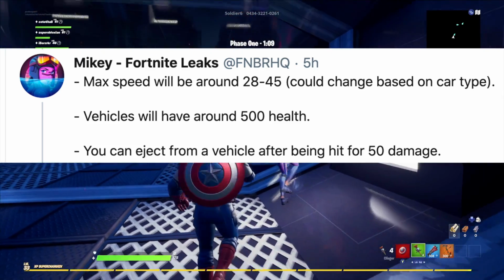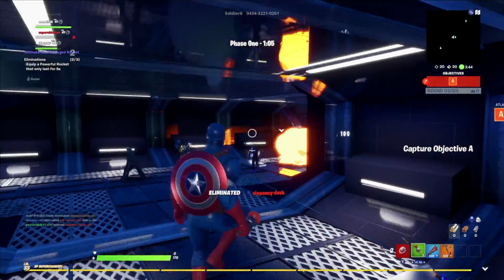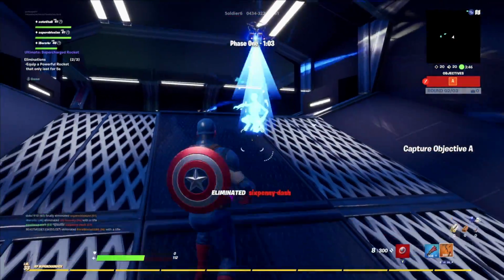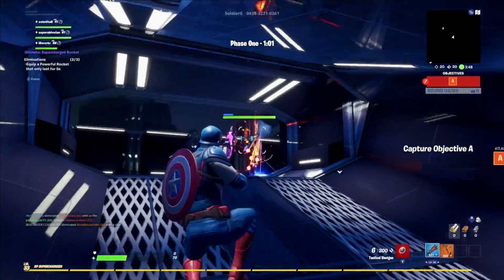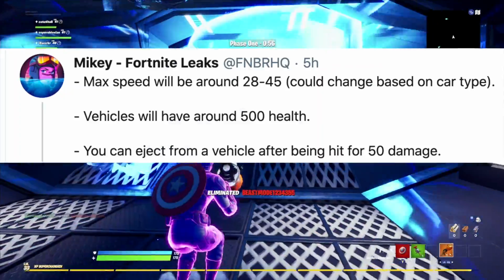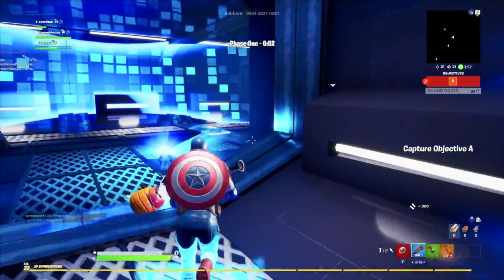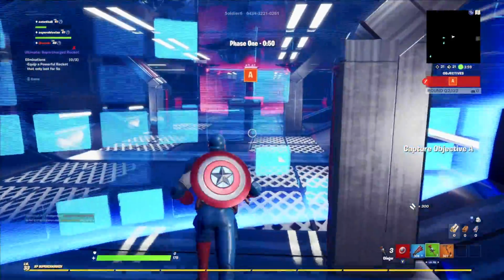I don't know if this is you as a character being hit through the windows or if it's the vehicle. I'm assuming it'll probably be you through the vehicle, so it'll give you the option, or give you the idea if you want to eject or not. So it's kind of a cool little thing there. Obviously, hitting a player will impulse them, so it looks like you're not going to take any damage from crashing into people, which is a shame. I know a lot of people wanted to try that out.